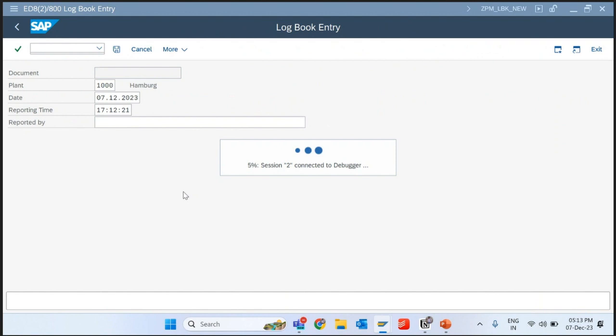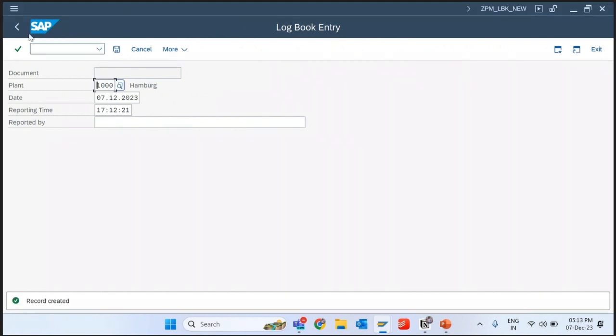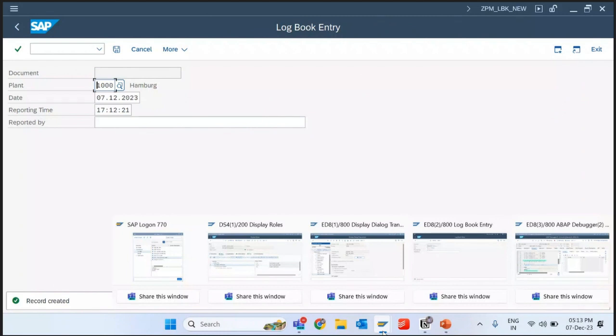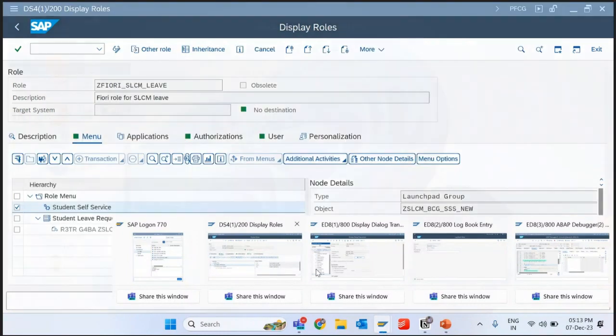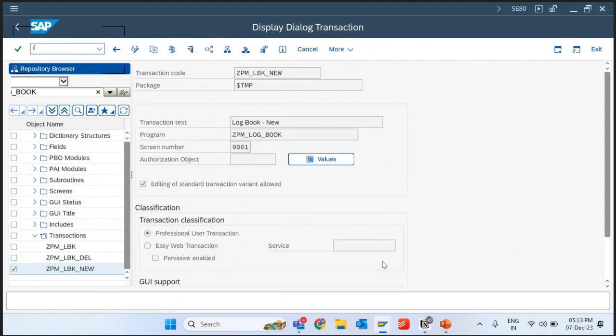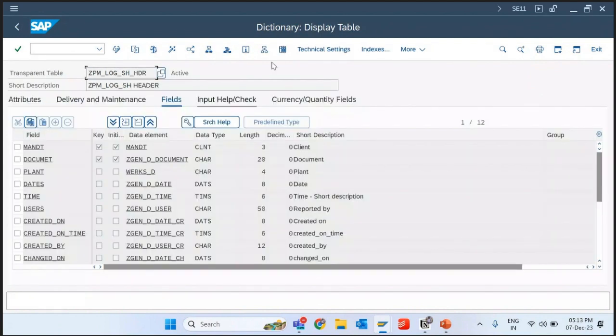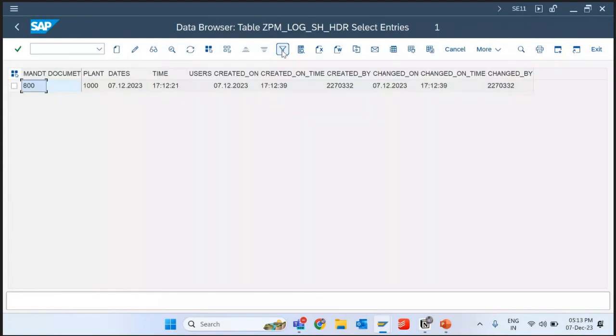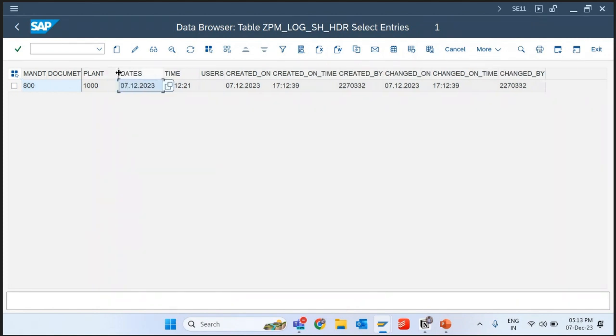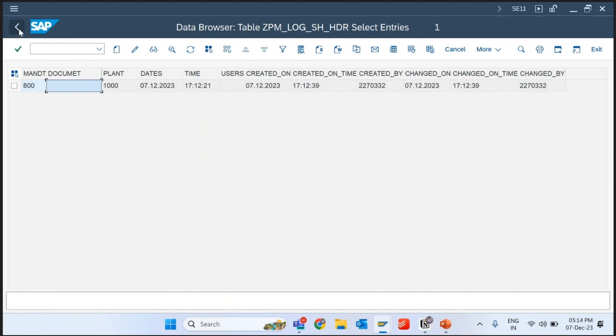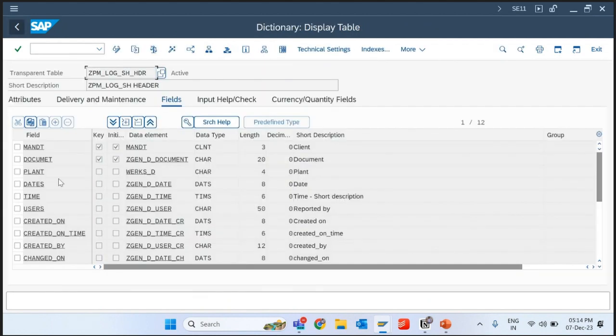Okay, so guys, yesterday we saw this insert statement and modify statement. If I go to the backend table, this is the table we created, and we're able to see the record. We tried this with insert and modify. But here we have to notice, we have a document field. The document field is the key field.